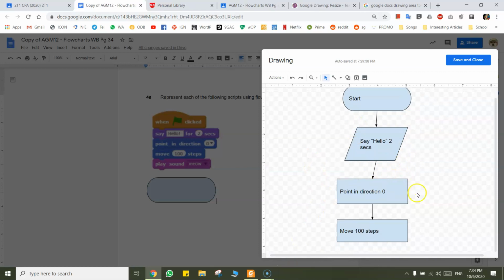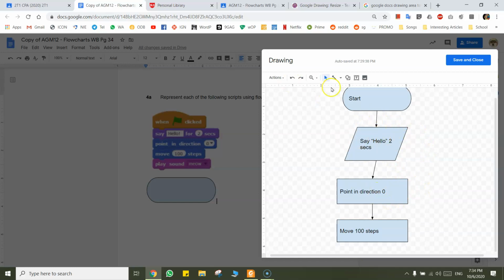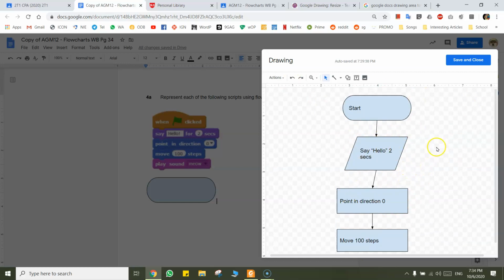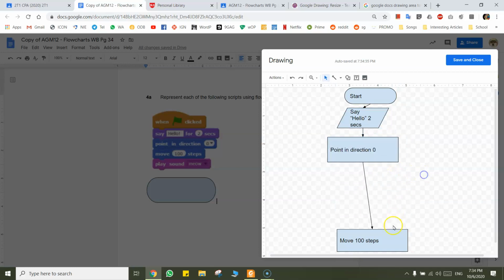Okay, so now one bad thing or other inconvenient thing about Google Docs is that you kind of can't really draw flowcharts that well. So in this case, I'm really out of space. This is the entire box. So now I need to kind of resize things a bit. What we're going to do is just put everything up, and I'm going to shrink it down. So I just go to the corner and shrink it down a bit. Move this up, and just shrink it down.